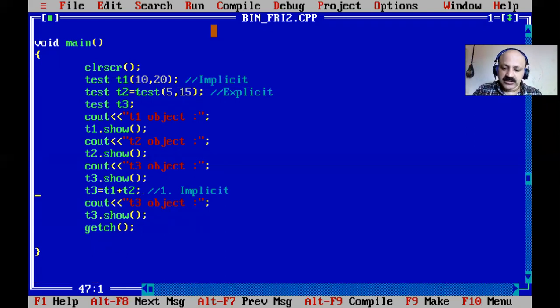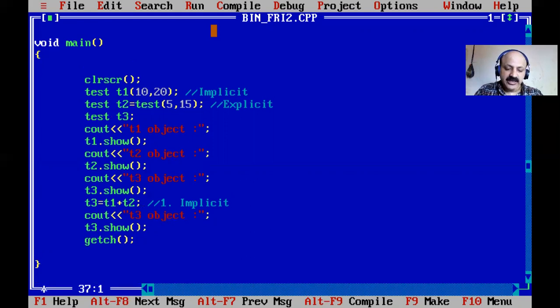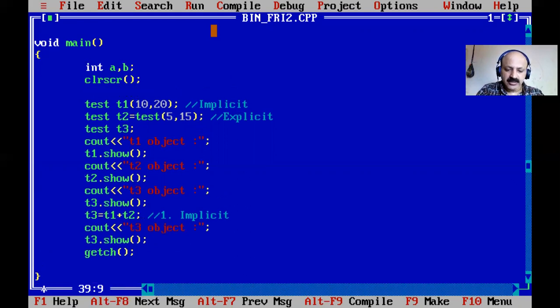Okay, so now what to do? First we take dynamic A and B values for our XY, and here I scan and print a message. Yes, that is an enter. We can say that T1 A and B, yes, A and B values. So we can understand that is the T1 pass object. Enter T1 AB values.